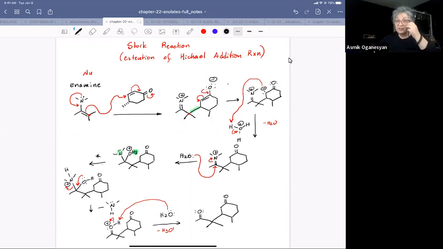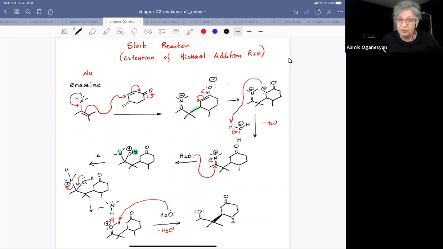If we were just given this product only, we would never be able to recognize that we did start with the enamine because we got rid of the nitrogen altogether. Before we leave this page, let's make sure that we take care of stereochemistry. Going back to the starting material, our methyl group was pointing down, so the attack would be done from the top. We can just put a wedge over here, and let's recover the dash on this position. And this is the product of the reaction.